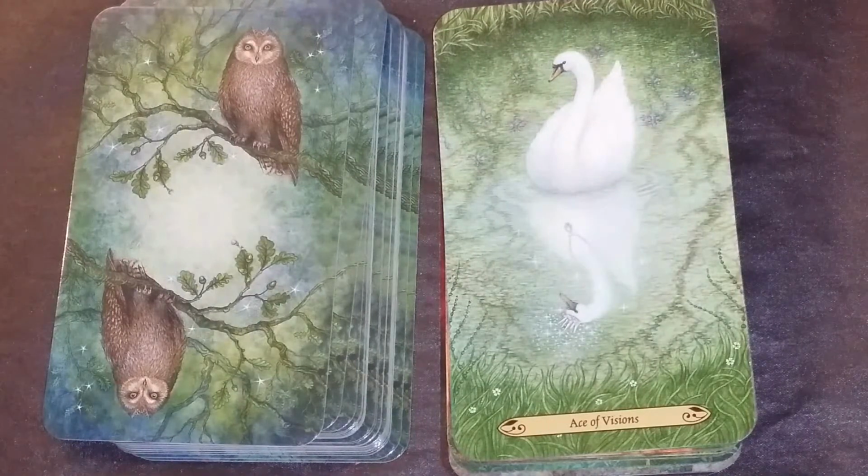Okay, next card. Ace of Visions. How beautiful. The enchanted ally for visions is the swan. Renowned for their grace and beauty, swans are also powerfully strong, fierce, and faithful in love.